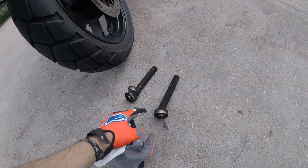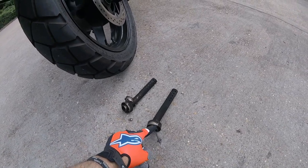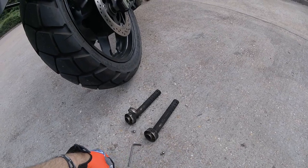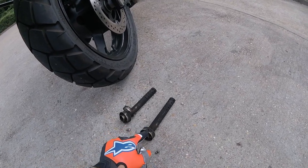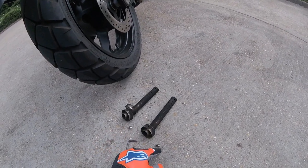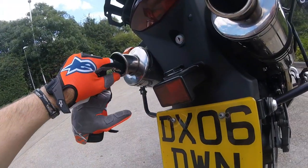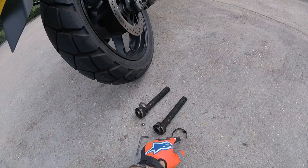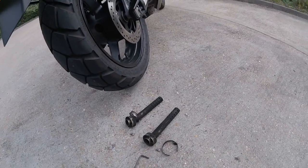Now, looking at these baffles, I would say, and comment in the box below, is this running lean or rich? I think it's rich. Look at the amount of carbon on that. Woof. Anyway, let's get that out of there. There we go. I'll make my gloves too dirty. Anyway, we'll see what the difference makes.